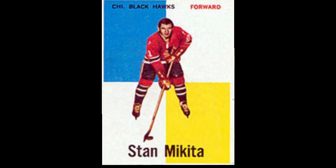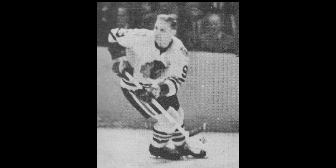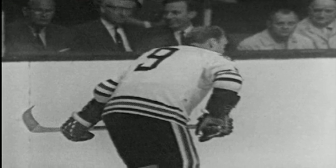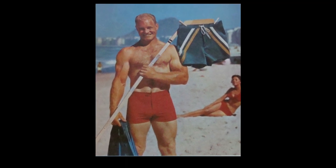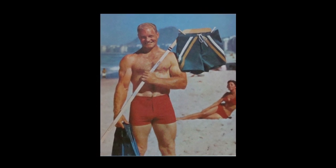Yes, these guys are starting to reach the physical prime of their careers, but I don't think the curved blade can go unnoticed. Bobby Hull is a little bit better to look at. In 1961, he scored 50 goals in 70 games — quite impressive. But once again, after the invention of the curved stick, he starts to become more consistent at that level. Starting 1965, he scores 54 goals, then 52 the year after, 44 the year after that, then back to 58, then 38, 44, 50 — and then goes on to make a million dollars in the WHA.